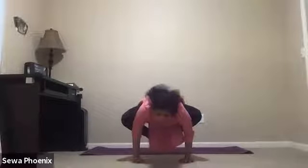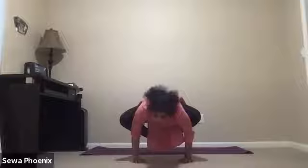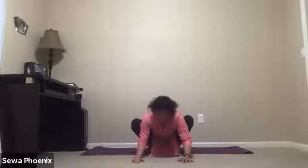Crane posture, Bakasana. Your knees should come on your upper arm. You have to look front, you should not bend your head. If you bend your head, you may topple forward. You may lose the balance also.